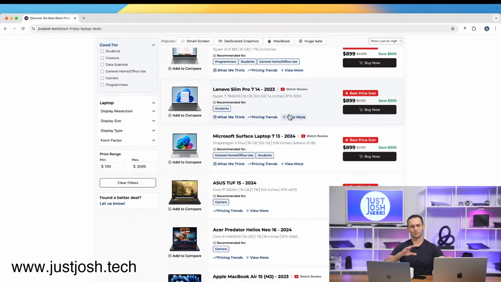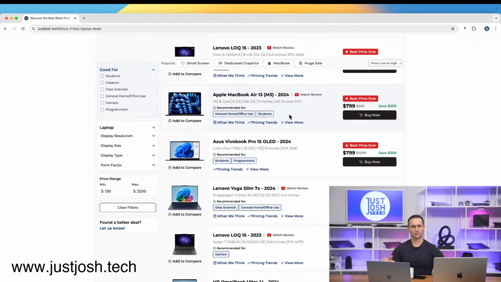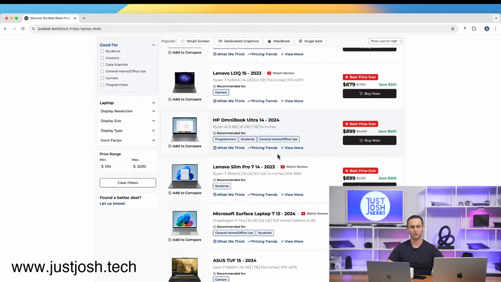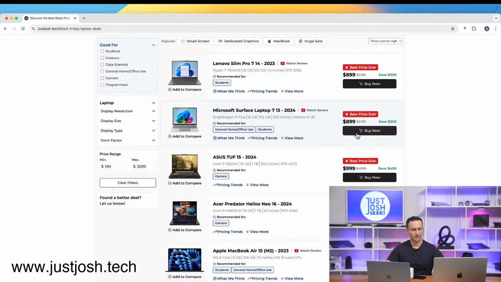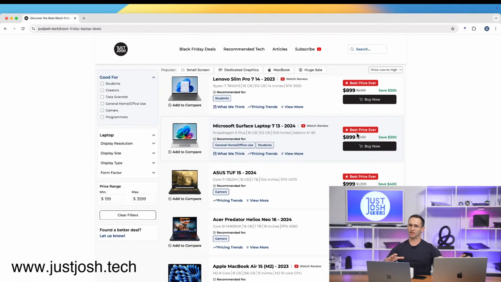Again, this is similar to what I just said before about the 15-inch ZenBook Pro. This is a 14-inch, but this is the older Pro 7. You get the dedicated graphics and a decently powerful processor for $899, so that's pretty good. So it's kind of that fusion. It's not a gaming laptop, but it's also not one without dedicated graphics. It's kind of a hybrid in between.